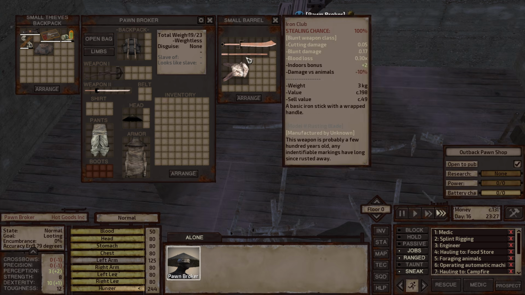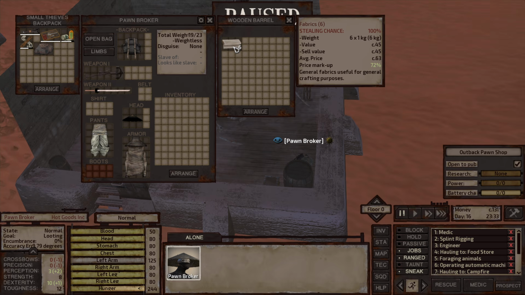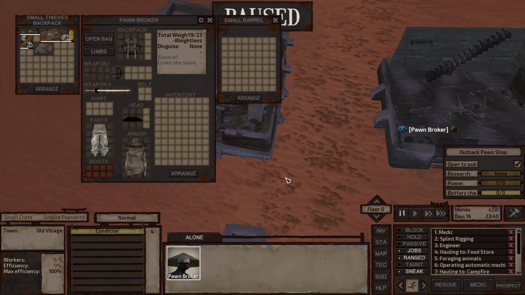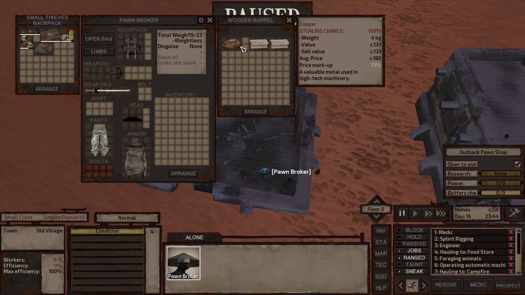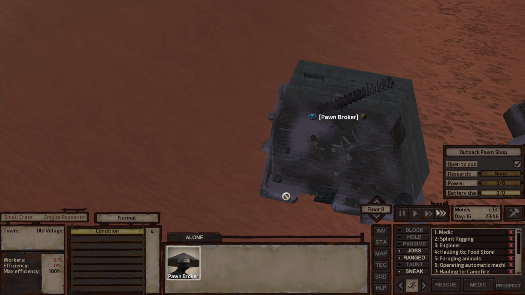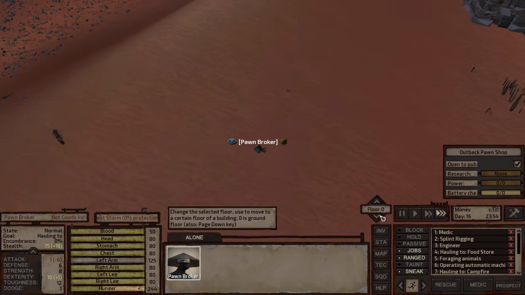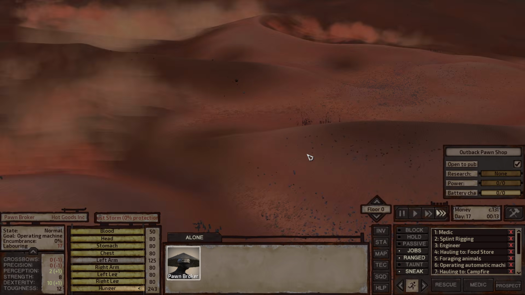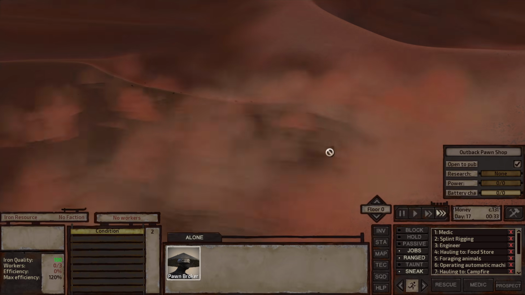So let's check that one. Right, saving that for weapon melting. We'll leave that there for now. Okay, that's empty. And the box. Okay, so no, that's all we've got. Okay, so this iron, that's iron. We can mine that.